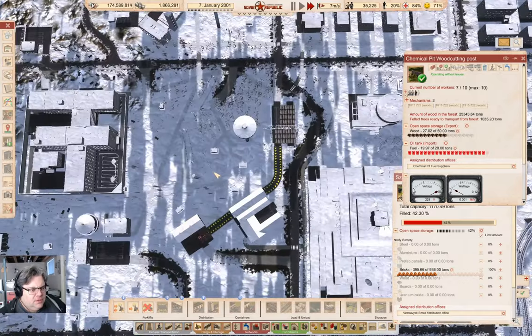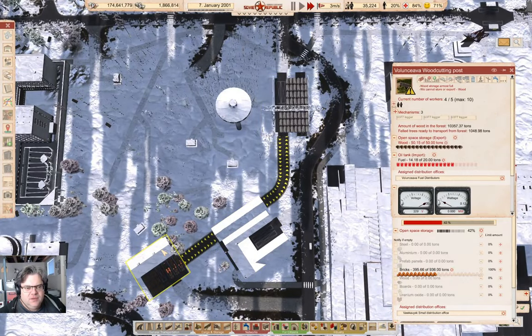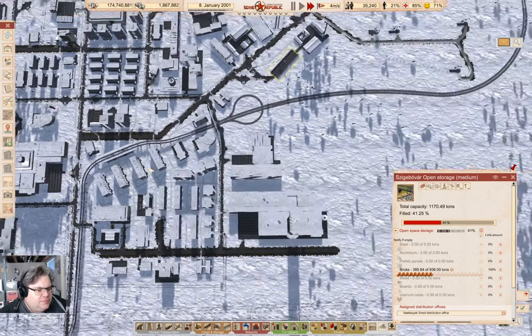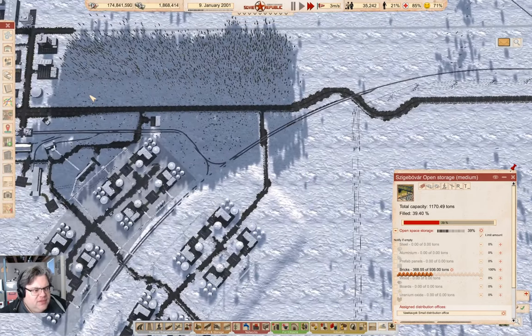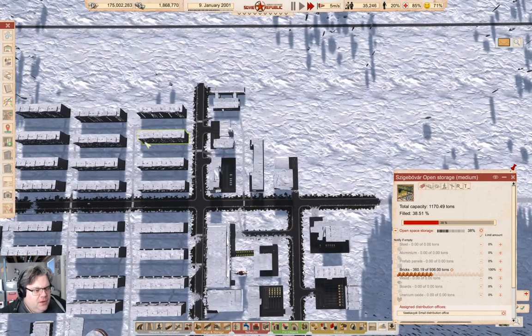Do I? Yeah, I do, but it's compactified in there. So I should just move that then. Build a new forest operation. I've got the labor up here. I could build a new forest operation. That's exactly what I should do. I could build a forest operation up here.